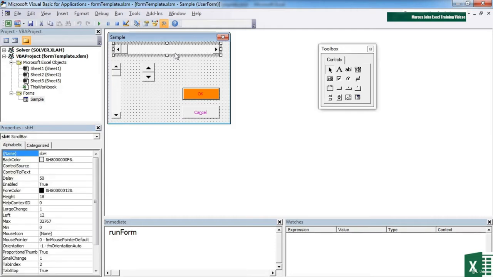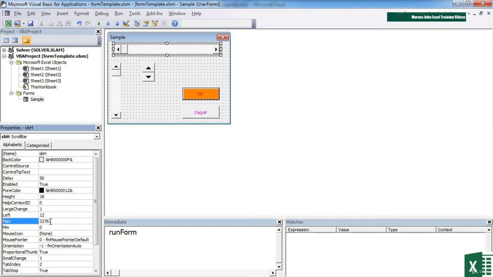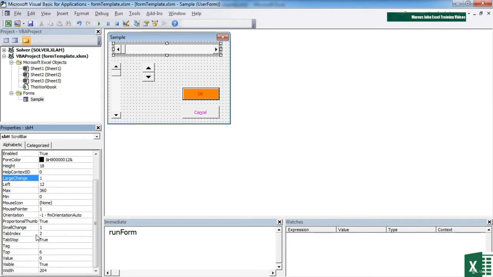Now, our scroll bar takes a minimum value and a maximum value. So that's the value of where you are on the line when you scroll across, at what point you stop. And we can go all the way from 0 to 32767. That's probably a little high for our example. Let's go to 360, which is the number of degrees in a circle. For an example, we can set the large change value and the small change value. That's further down in the properties.